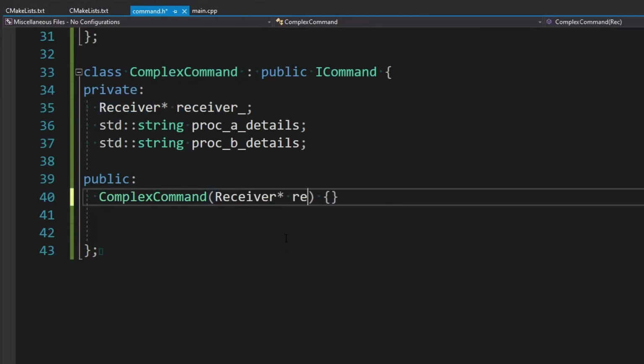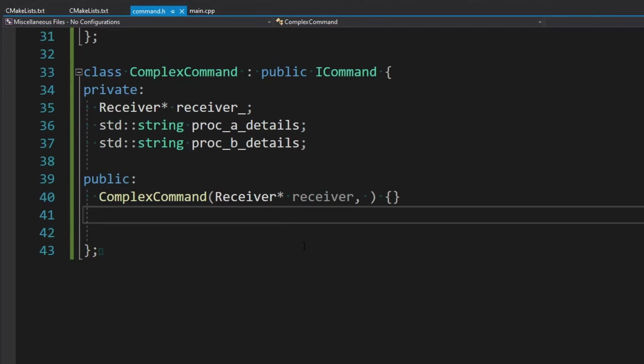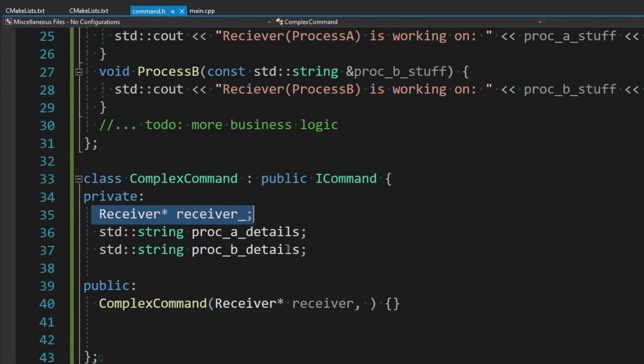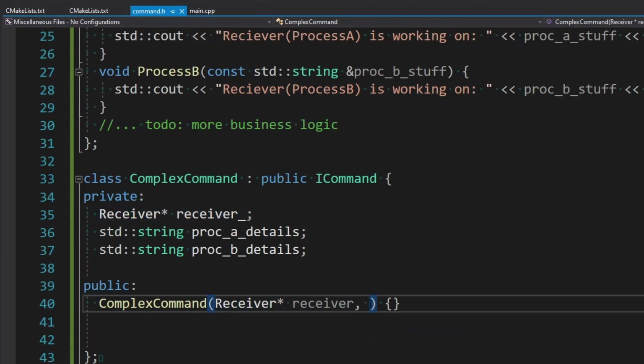So it's a pointer. Now there could be cases where this might be better as a reference, because there would be a bit of a guarantee that the reference isn't null. Because it still could be bad data though. But as a pointer, it's assumed that someone does the check beforehand that it's not null, or we could handle it in the constructor and throw or something, but we're not really going to get too deep into that right now because that gets complicated. Personally, I'd probably use a shared pointer here. I think that would work great, but I'm not going to do that right now.